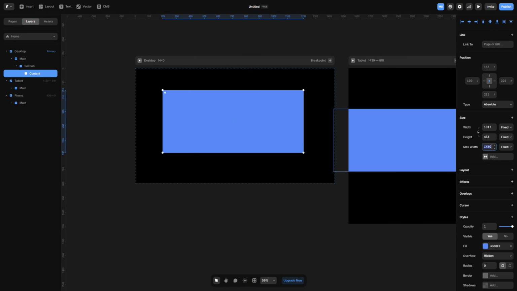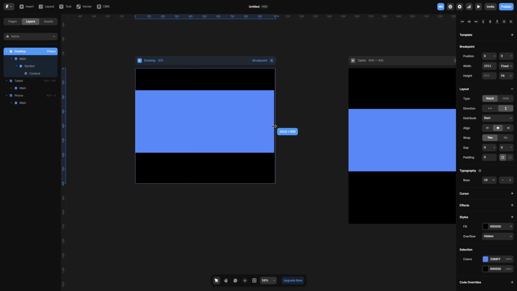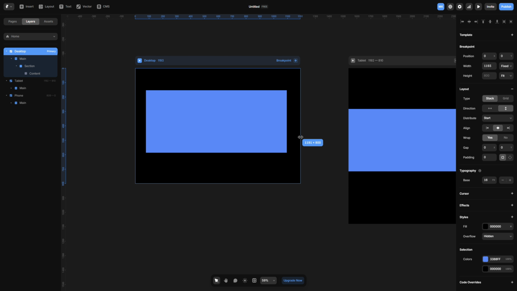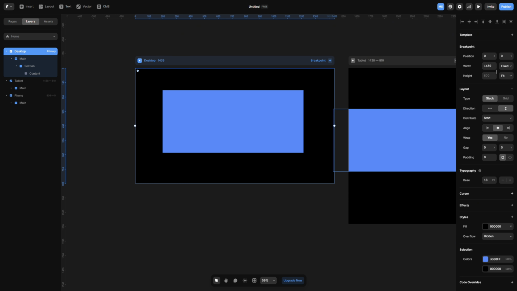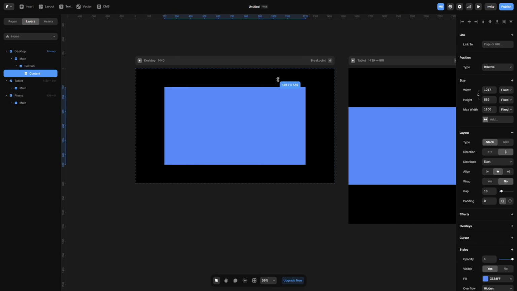The content always stays centered. So now we've built the basic responsive structure of the website and framework.